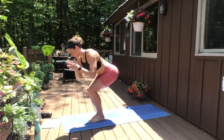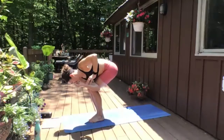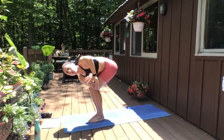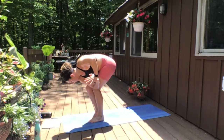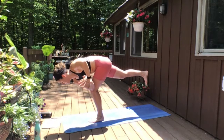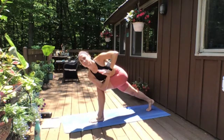And then twist to the left. Right elbow outside left thigh. And we'll explore a twisted warrior three. So the key here is really long spine, heart goes forwards as the leg goes back. So lift the right heel, pull it in towards your butt. And then as you extend the right leg back, you reach the heart forwards, really long spine. Oh, and then you'll tap the right toes down, high lunge twist.